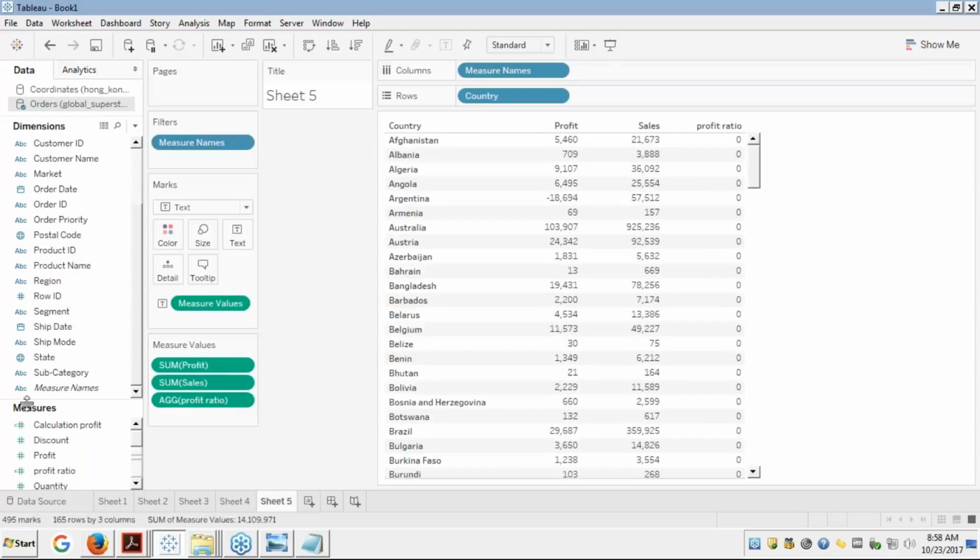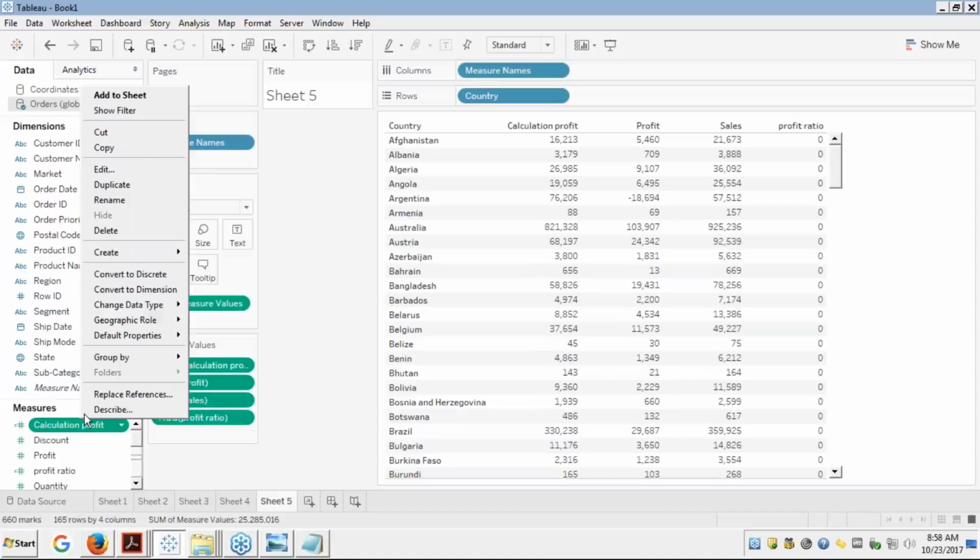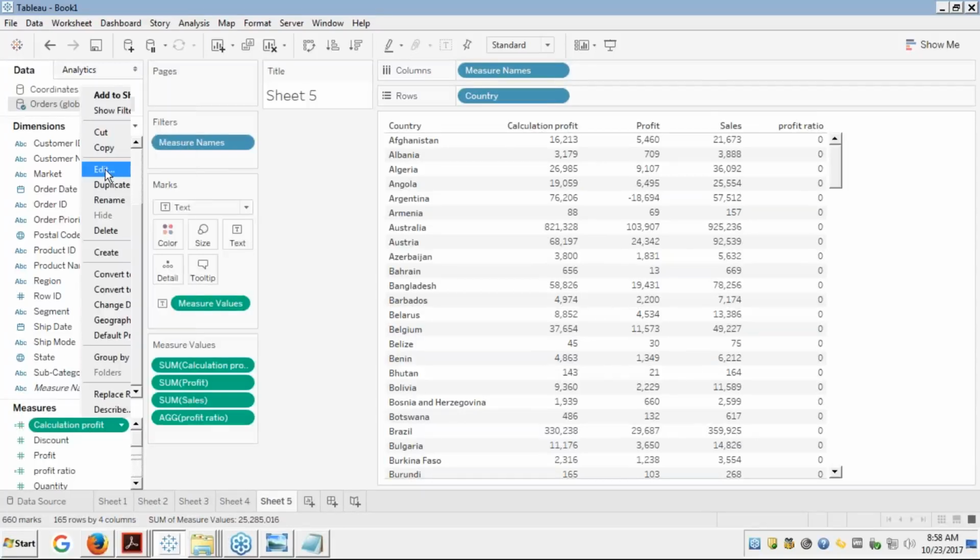I'm just removing this for now. Can you see here what it has done? If I'm not taking the sum here, friends, this is one and the same. By default, Tableau aggregates the data, that you all know.